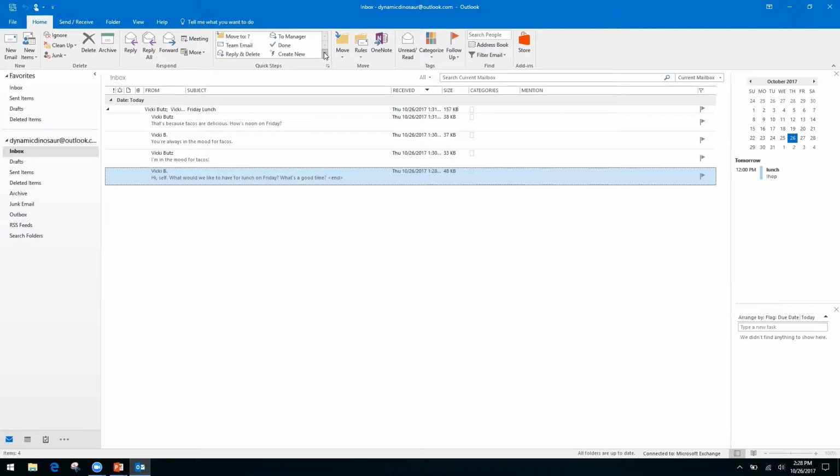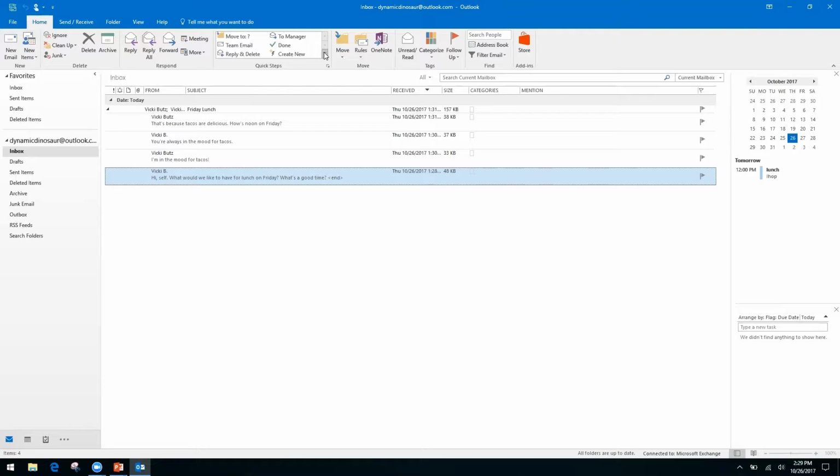Now, for quick steps, a good example is if you get certain kinds of email that you want to see first, but then you need them to move somewhere after you read them. A quick step is a great way to do that, especially if there are repeated actions that you need to take on a specific type of email. A great example is a customer request. Let's say that I get a customer submitting a request for a part. If that email comes in, I want to be able to acknowledge that we got the request and then move that over to the correct team that handles those requests. Since that's something I'm going to do over and over again, assuming people make requests frequently, a quick step is a great way to ensure that I've seen the request, that it's not just getting routed to another folder, that the reply is happening, and that it is then moved to the correct folder later.